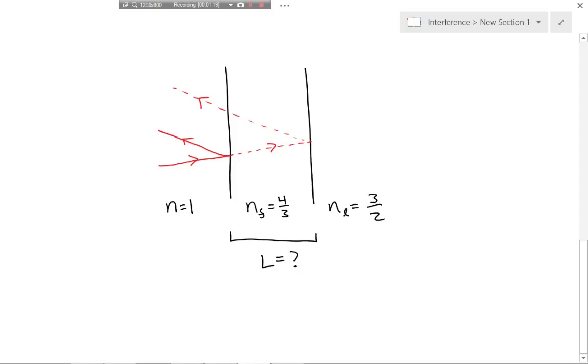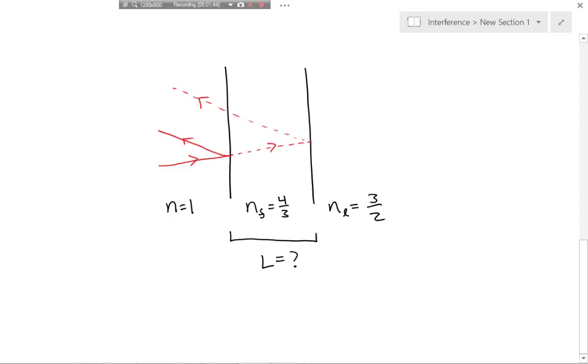So what that means is that we're going to have a half of a wavelength phase shift from the light that's reflected off of the front surface, and we're going to have a half of a wavelength phase shift from the light that reflects off of the back surface of the film. So the phase difference between the two reflected beams caused by these reflections is going to be 0, because we're going to have two phase shifts that are equal to each other, so they'll cancel out.